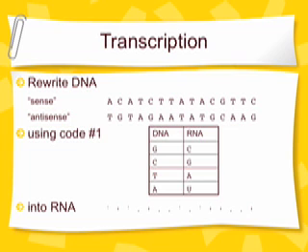And so with our first code, what we're going to do is decode this DNA and turn the DNA into RNA. What that means is you're going to take the sense strand, the ACATCT strand, and find out which RNA pieces match up to it. So if you have an A, what would match up to an A with RNA? Well, if you look at your code, if you have an A, it would match up to a U in RNA, because normally it would match up to a T, but in RNA you use U. So the first spot in RNA would be a U.